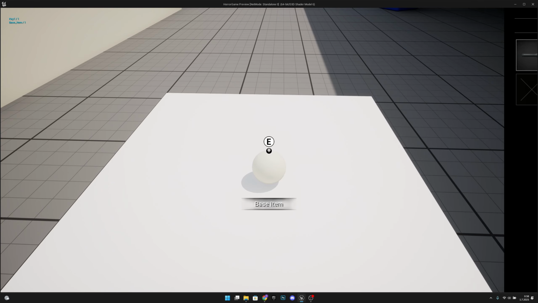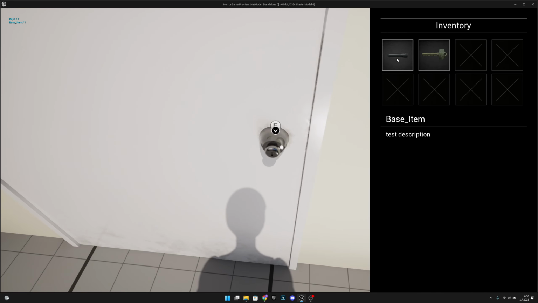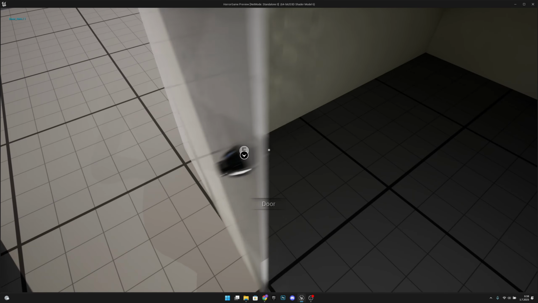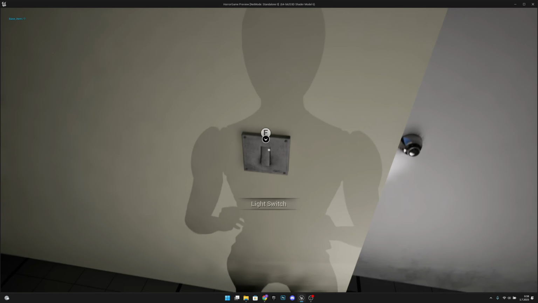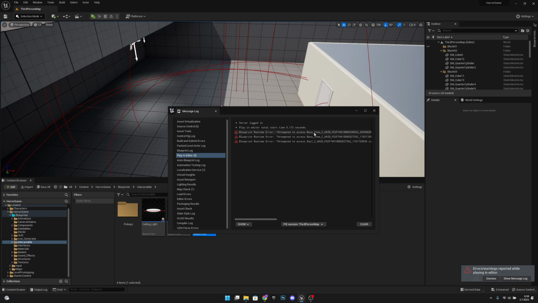Okay. Let's try to open the door with the incorrect item. Okay, we don't have sound here. I forgot about that, so let's fix that soon. But with the correct, yeah, and let's open the door. And also close, and the light switch. Yes. Now we only have to fix the when we try to interact with the incorrect item. So let's fix these on maybe next episode, or at least soon.